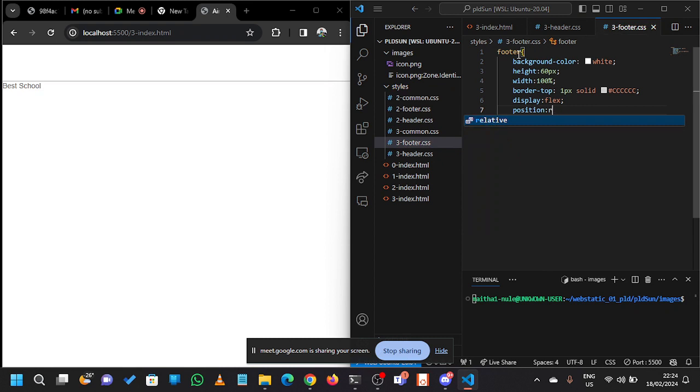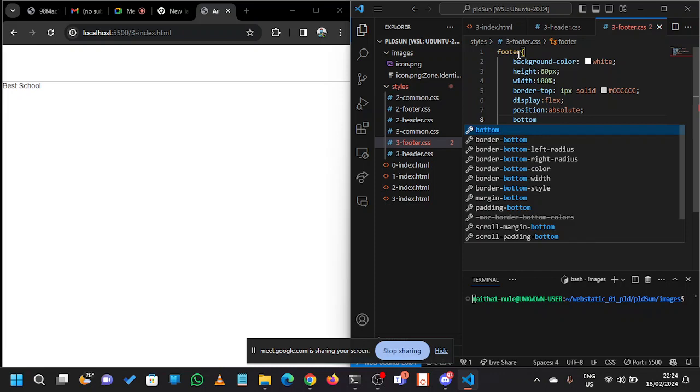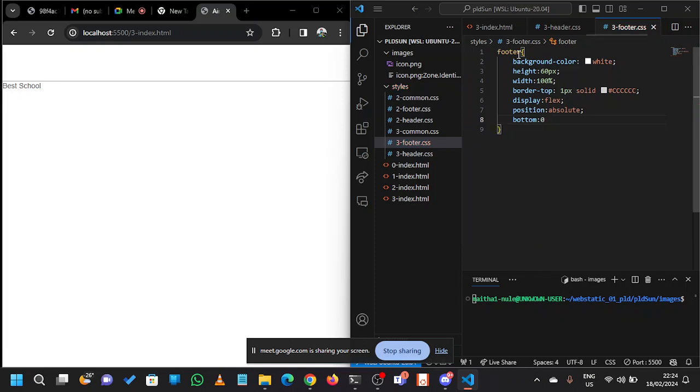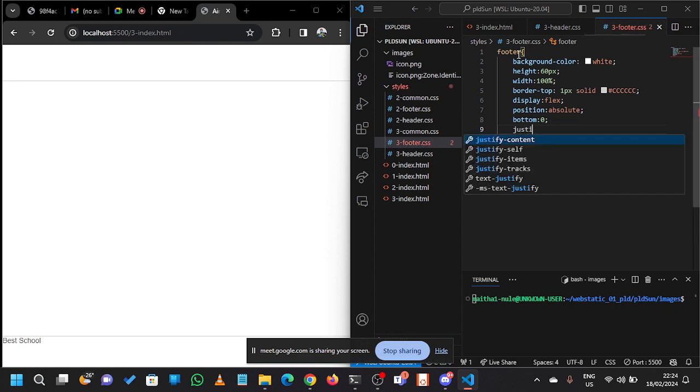Let me just give it absolute, and then bottom, I want it to be at the bottom with no space. That's why we'll give it bottom 0, and then we can justify our content. The justify-content is what will help us place the content where we want it.